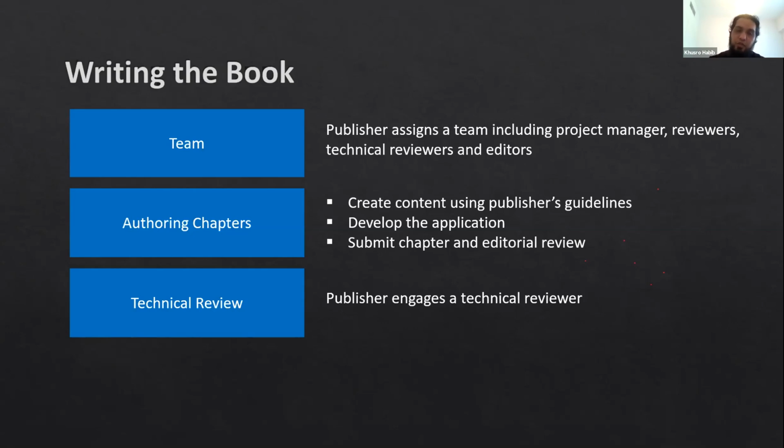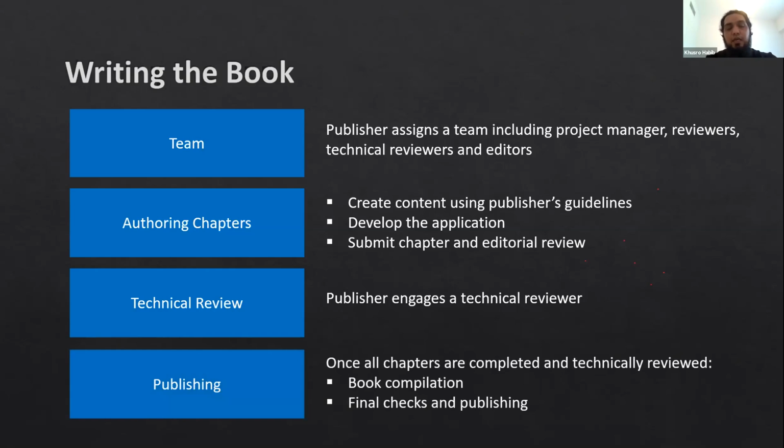Okay. So let's say, for example, out of the 10 chapters, 3 or 4 chapters are completed, then the publisher is going to engage a technical reviewer, because the initial reviews were more on the outline, the outline comparison, the flow of the chapter, and understanding that you have followed the guidelines and things like that. Now the technical reviewer is supposed to take the book, and he's a technical guy who's going to go through the book. If you're developing an application, he will also try to develop that application, and then he's going to say, okay, I like the chapter, I think these are some things which can be more clarified, or if you can add this. So he's going to put his thoughts in as well in terms of technical review. And once he's engaged with you, let's say halfway down the line, he stays till the end when all the chapters are complete.